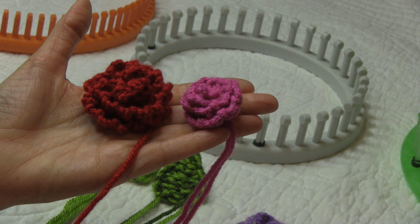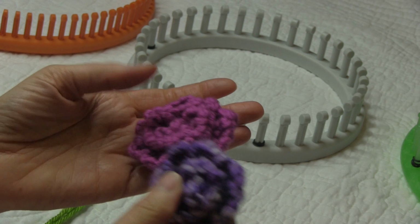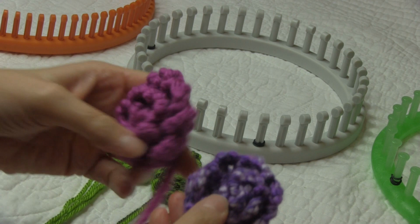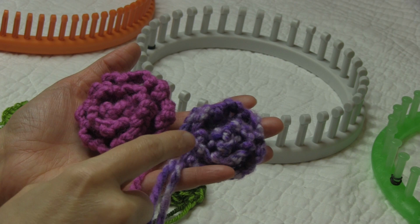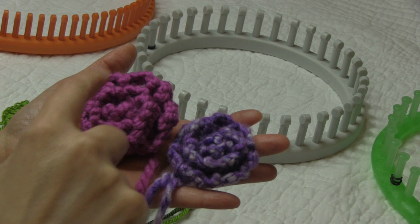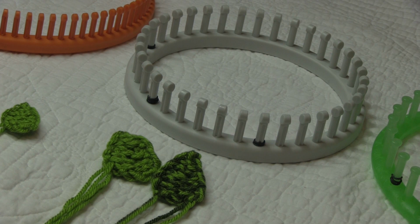Okay, so these two roses are both made with a number 5 chunky yarn, except this one was done on the 5/8 loom and the other one was done on the 36 peg loom. Even though these are both number 5 chunky yarn, depending on the brand, of course, it's going to make it different. So not only did I use this on two different size looms, but the yarn was a little bit different, but it's still the same amount of rows. This one I also curled up tighter, and this one I did a little looser. It's really neat how with just the one pattern, you can change it up and get all these different roses. The same thing is going to happen when we do our leaves.